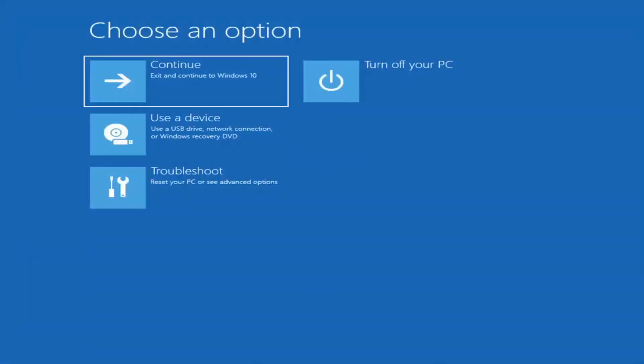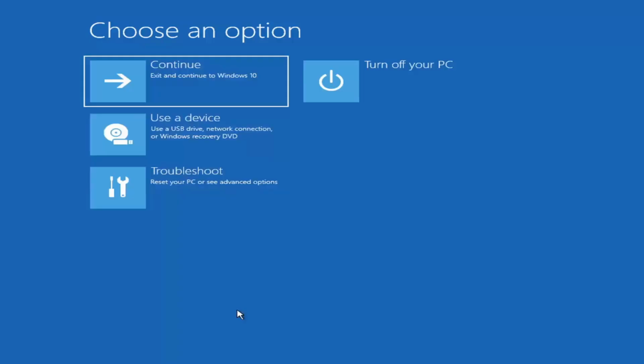So first thing I'd recommend doing would be to go ahead and boot to the troubleshooting utility on Windows 11. So if you do a hard power off 3 times in a row, Windows should automatically attempt to launch the startup repair utility. And if it doesn't find anything, it will give you the option to select advanced settings, in which case it will take you to a screen that looks like this.